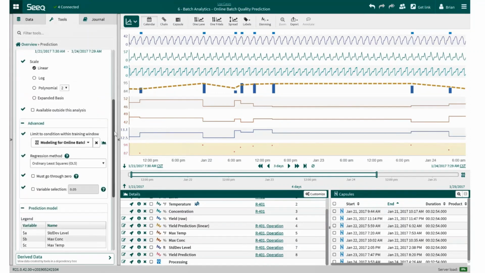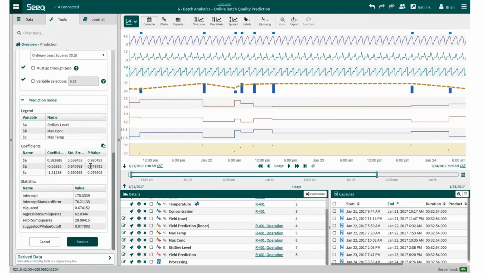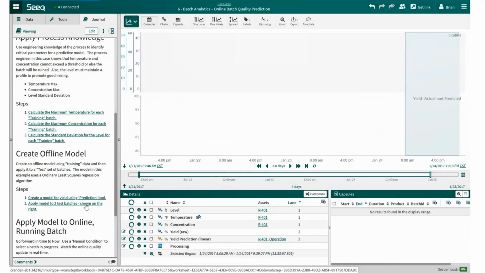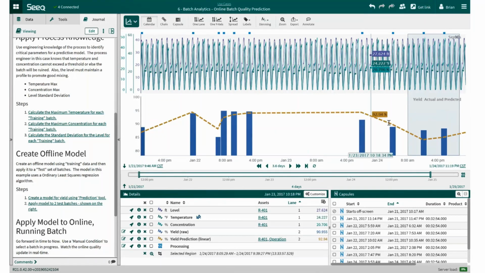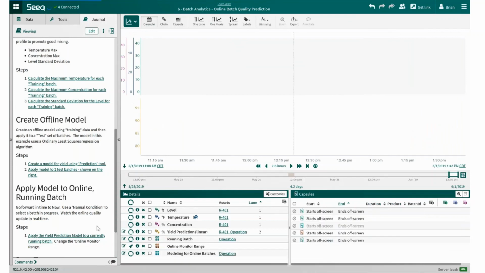We can choose the type of model, the regression method, and see the predictions, the p-values for how significant the variables are, and the R-squared value for the overall model fit. Now you can see that this model obviously isn't perfect, but it does give you an aspect of which yield values are higher or lower. So let's say that maybe this is a good enough model fit for applying it online. Let's go and actually deploy this model.